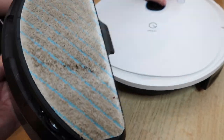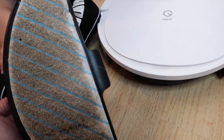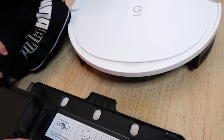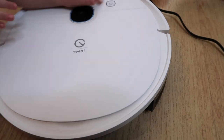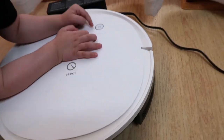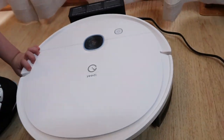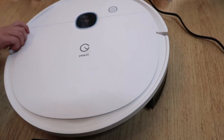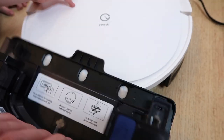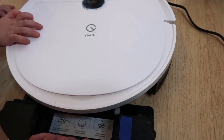Like I said, compared to all the other complicated ones, look, it even has a little piece of dog fur on it. It really cleaned. Compared to all the other ones I've had, they've been super complicated and hard to figure out. This one was super simple and easy, and it did a very good job. Vacuuming, dusting, mopping, cleaning, you guys can see it did a very good job. And I barely had to even look at the user manual or the quick start guide. So I would say that this is definitely self-explanatory. And like I said, one of the easiest ones that I have ever used. And we have tried out quite a bit.